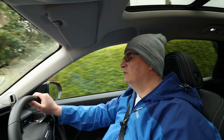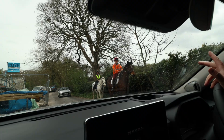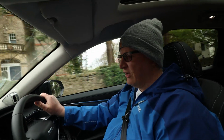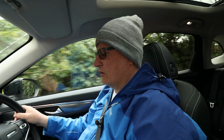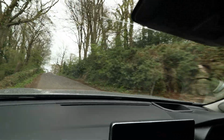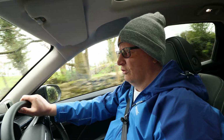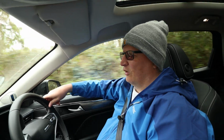Welcome behind the wheel of the Haval Jolion Pro. A mid-sized SUV with a 1.5 turbocharged engine and an electric motor. So yes, a hybrid electric vehicle. And look at that, pulling away in electric. However, if I put my foot down a little more, the engine kicks in, and we're off. Considering its size, it handles rather well. Yeah, there's a fair bit of road noise, but just look at the state of the road. Steering, I'd say, is on the lighter side.